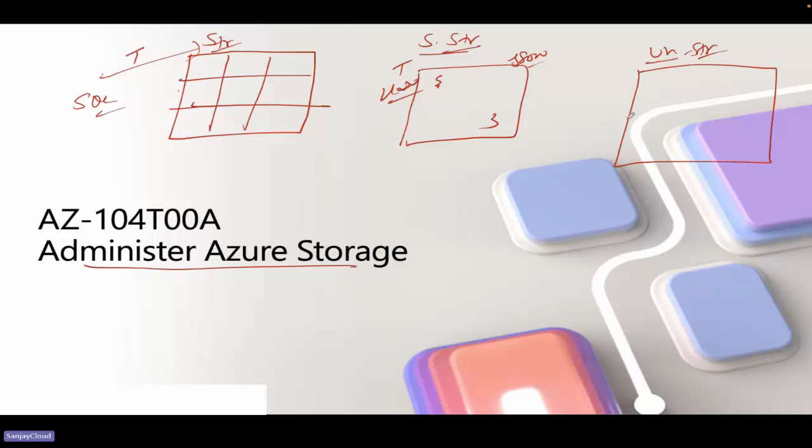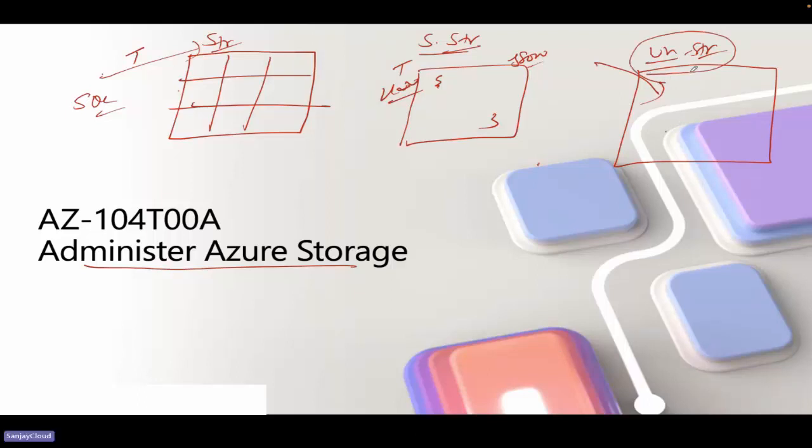When I'm saying unstructured, what does it mean? It means where I cannot predict my data format, in which format I'm ingesting data, like video, images, document files, PDF files, Excel sheets, PowerShell scripts. I cannot predict my data format, so I will store my data into unstructured storage, that is known as object-based storage as well, blob storage as well. Correct. Binary storage also you can say. So binary storage, text-based storage, blob storage, object storage, all are same. That is known as unstructured storage.